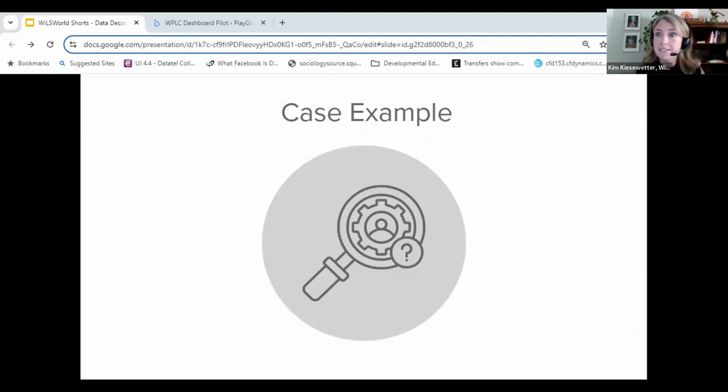So I'm going to hop over to the dashboard now, and I'm going to do a really quick sneak peek so you can see the layout and format. But after I do that, I have built a single page for the case use example that I'm going to walk y'all through, because I don't want you to watch me hunting and pecking through 15 different pages in the dashboard. So we'll do it in a single place, so it's a little bit easier to look at. As I mentioned, this part will feel a little bit workshop-y.